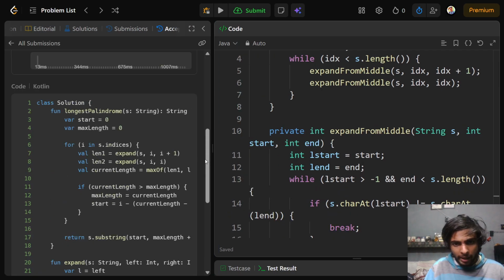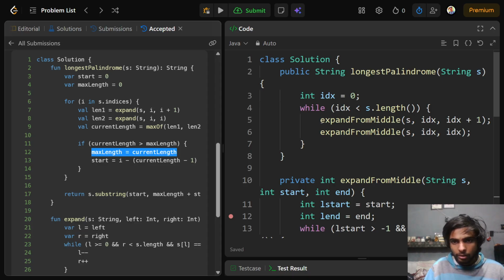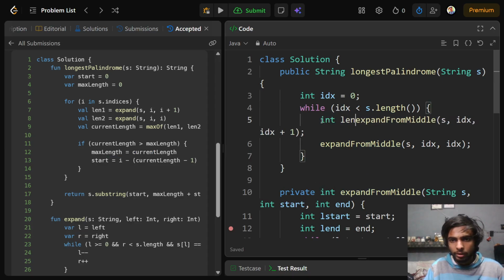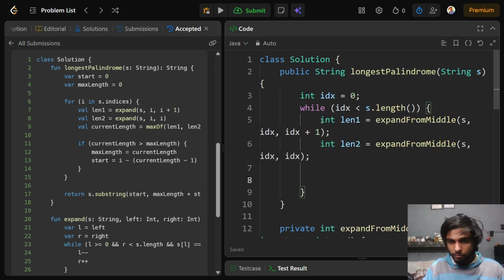Which is of course maximum of length 2. And because we have found a new maximum, we are updating our max length variable. Length 1 and length 2, current max is max of length 1, length 2.